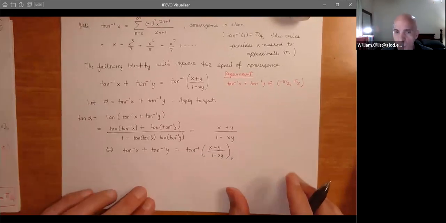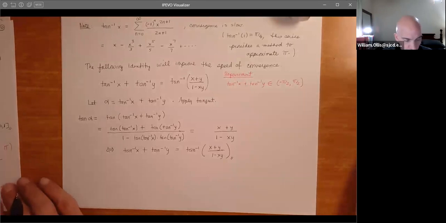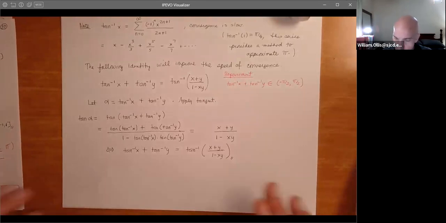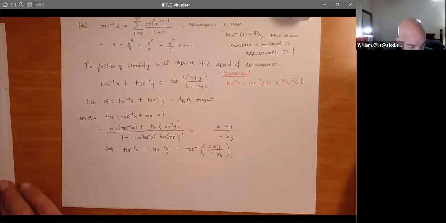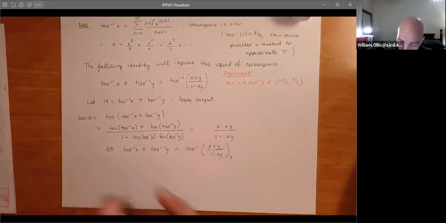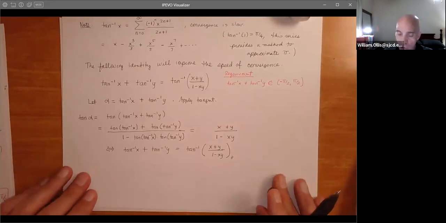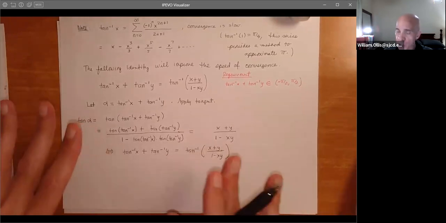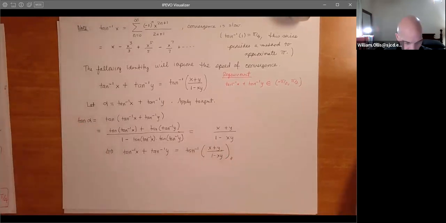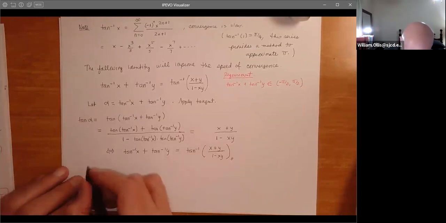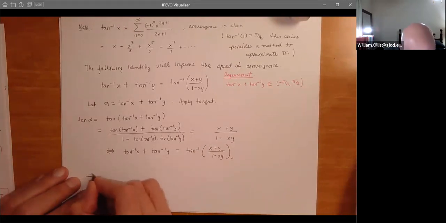So you're thinking, well, what does this have to do with anything? Well, it does improve the convergence. So what I did, I was looking through the ebook and I saw an example. It says, we'll use this identity, and then it talks about this discussion and all. And I thought, okay, well, here's a nice example. So with this, we have the following.